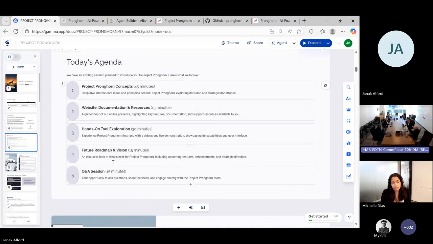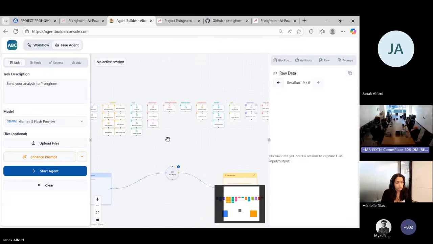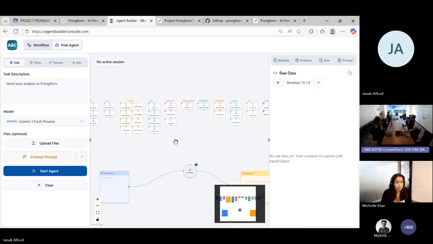So if anything, the tooling is going to come through testing and testing and testing and refining the agents. Some people are going to be really, really good at writing agents. And in fact, AI is pretty darn good at writing itself as an agent. So one of the things that you can do, and I'll show you the tool here, this is one of the tools that we use. It's also open source, MIT licensed, and live for you to use, which is Agent Builder Console.